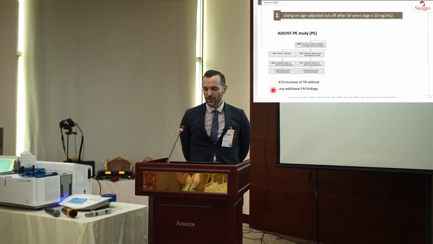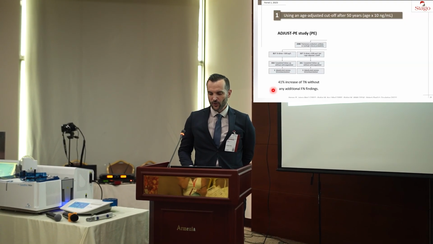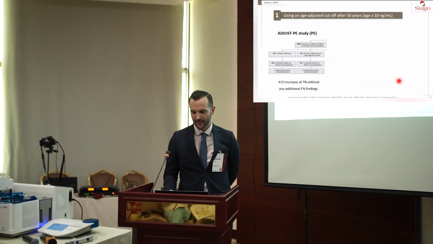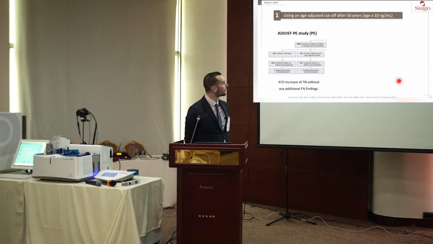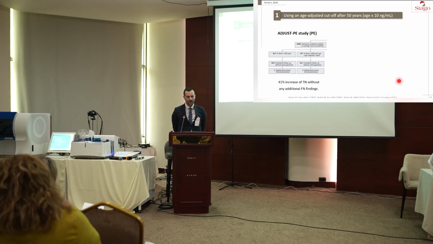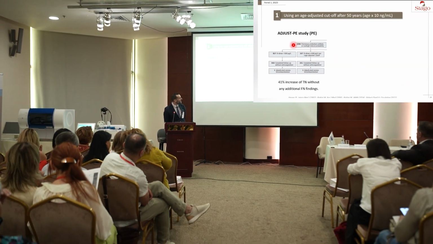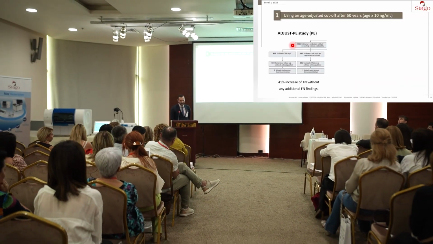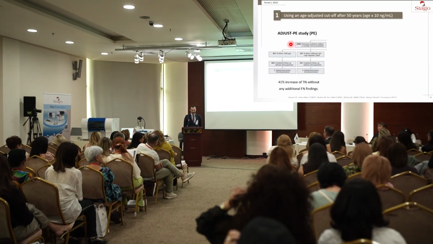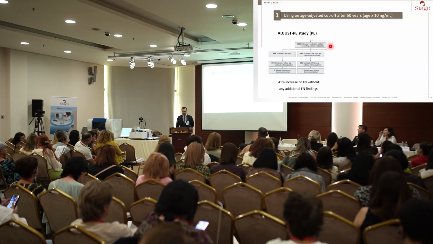The efficiency of this approach has been demonstrated in a large multicenter prospective study, the ADJUST PE study, which compared the performance of the standard and age-adjusted cutoff in outpatients that come to the emergency department with a suspicion of pulmonary embolism. And concretely, what are the results in this study? In this study, there were 2,898 patients with a low or moderate clinical probability of pulmonary embolism.